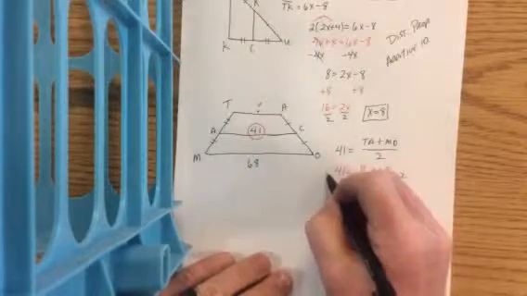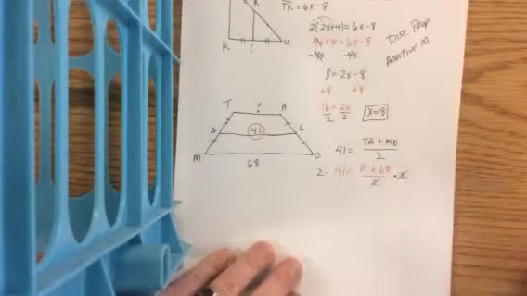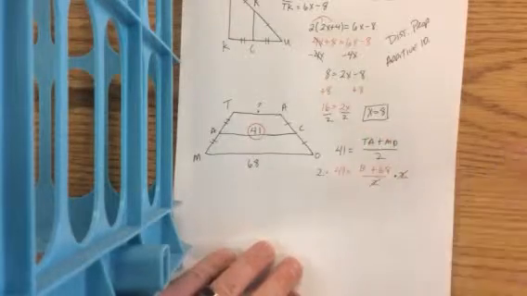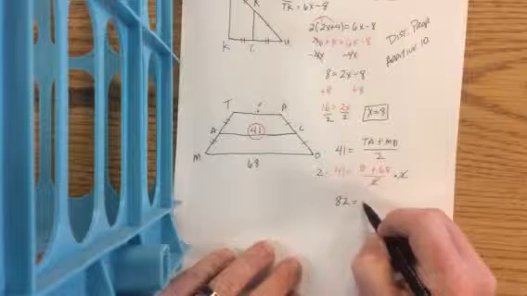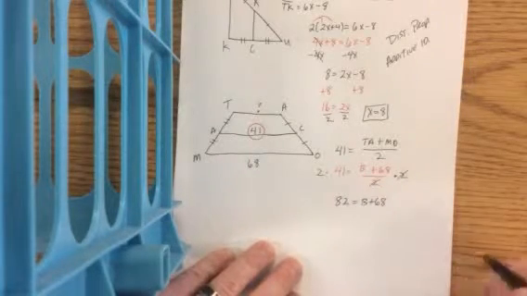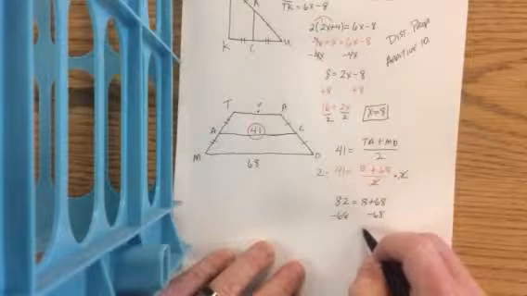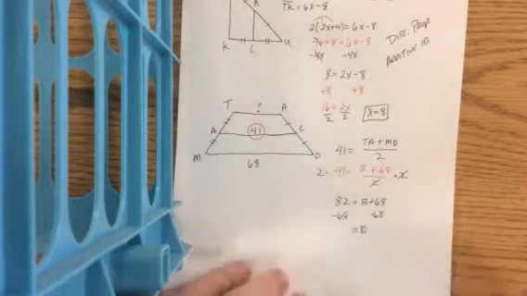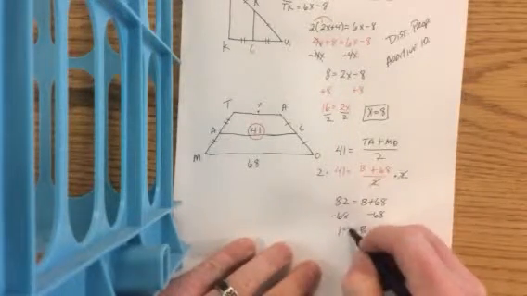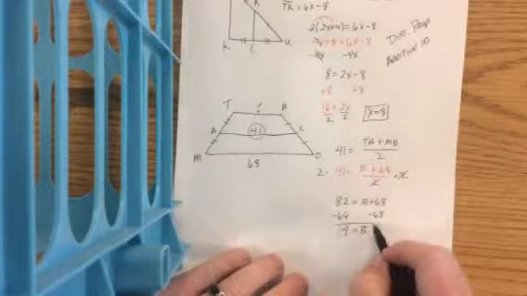So multiply everything by 2, and right here we end up with the multiplicative identity, which is 1. Once again, they don't cancel. And we end up with 82 is equal to B plus 68. Last thing we have to do is subtract 68 from both sides. And lo and behold, we find out rather easily that to get from 68 to 82, we have to go 14 spaces. So there is our answer for B.